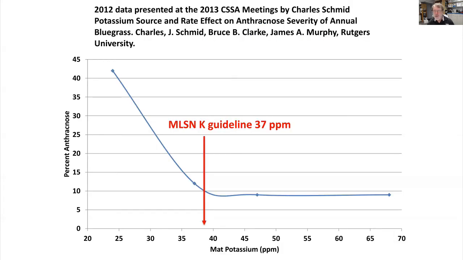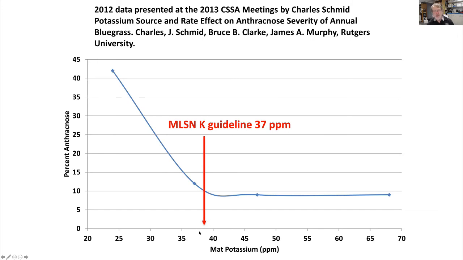Another case where we're looking at whether the numbers are falling in the guidelines or right. We know the guidelines are low, but not too low. We don't want to be too low. Was looking at anthracnose on Poa annua, and the current guideline out of Rutgers is 50 parts per million. They're basing it on getting a little bit of safety out of this curve. We're down at 37. 37 is fine for growth, but you might need to pump up potassium a little bit.